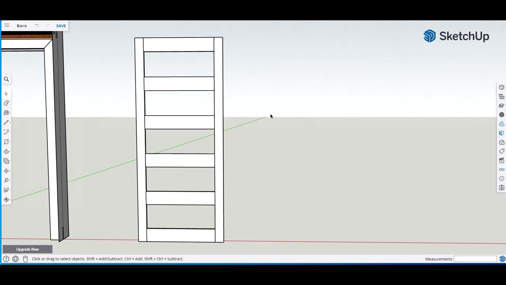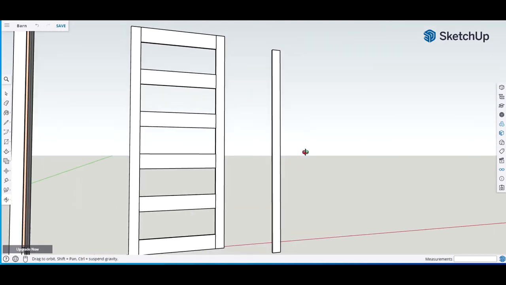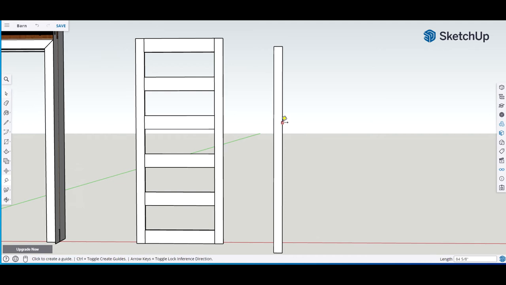So let's go ahead and do that. I'm going to hit R. We already know what our dimensions are. So just go down here, and we know we're 3.5 width, and we are 84 space 5/8. Enter, space bar, P, push pull, click it, 0.75 thick, space bar. Let's make sure it looks good. Yes, it does. T for tape tool, bring it over, 35 space 7/8. Enter, space bar, highlight, triple click, G.